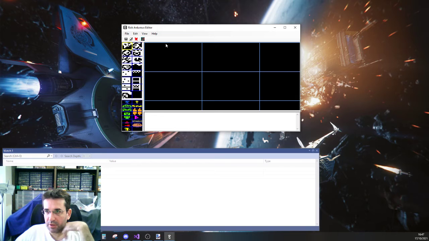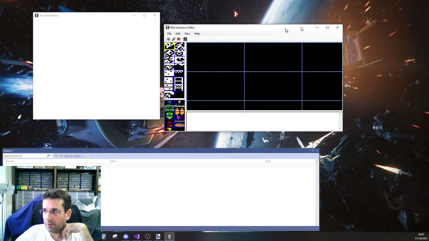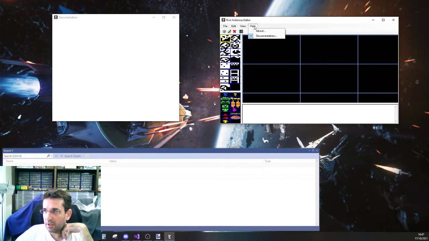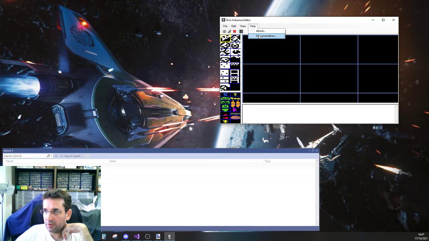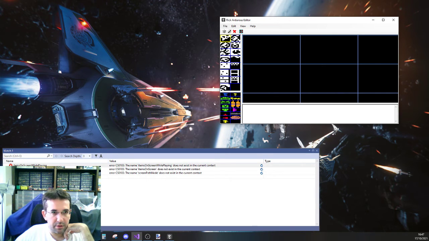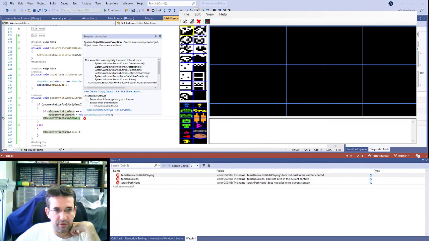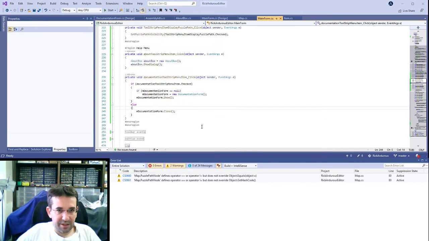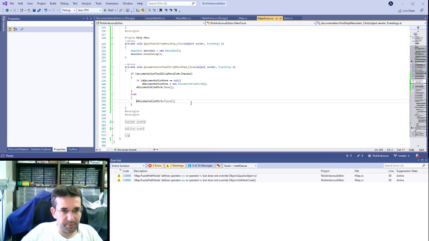So if I do this, okay, it appears. If I do this, I have an issue. Okay, yeah, because I forgot to reset to null after closing here. I can dispose it.